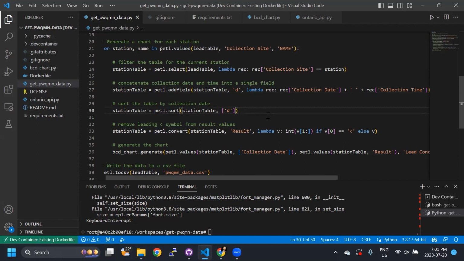And then on line 33, here's an example of the kind of stuff that you have to do in ETL to solve a specific problem that makes this stuff less than portable. In this particular case, the way that the lead analysis is performed, and in order to prepare for tonight, I learned way more than I ever thought I would or would want to about lead testing procedures.